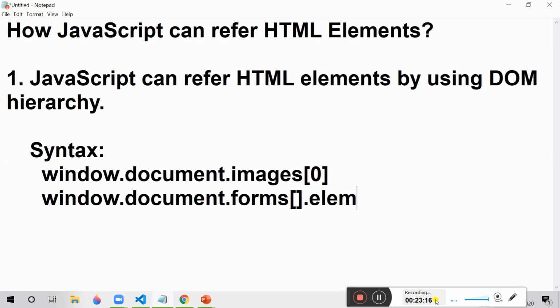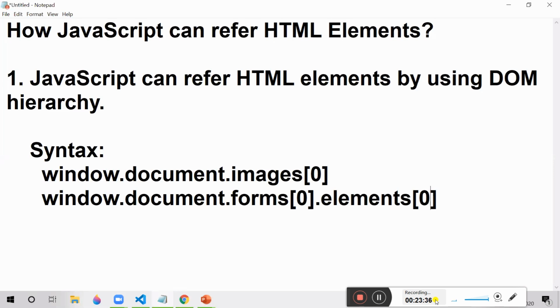Then in that, elements have an index number. This is the primary way JavaScript understands and accesses HTML.